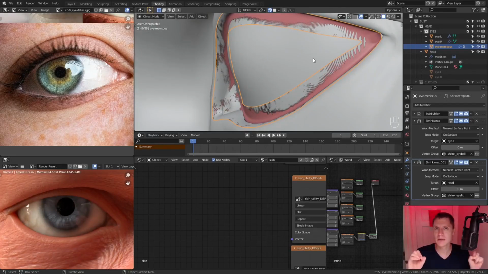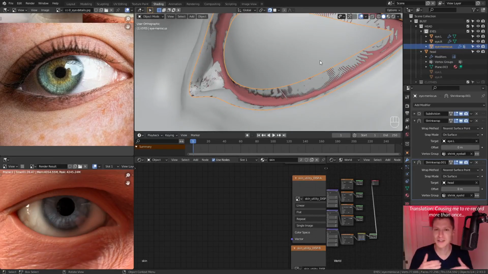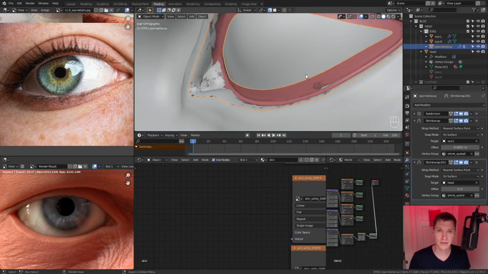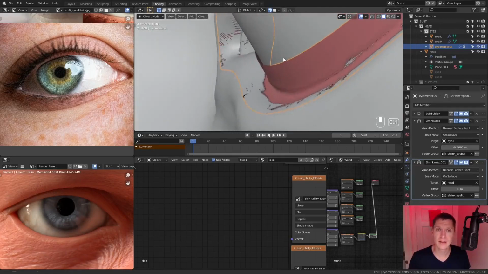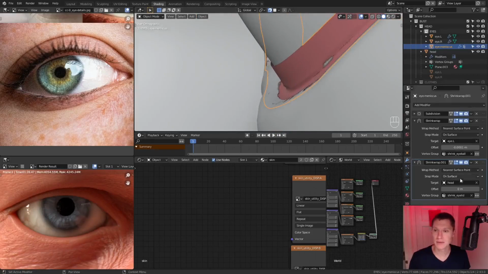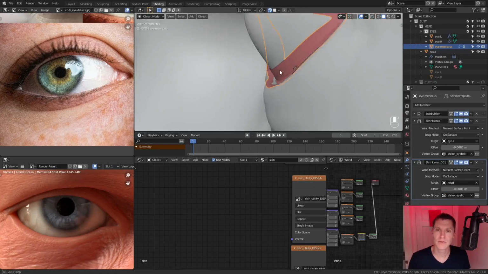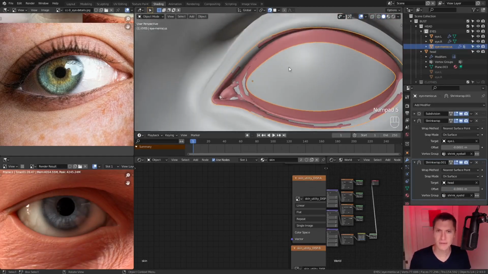However, I want to make this meniscus just ever so slightly hover off of the surface. If it intersects the geometry, we get a weird artifact with the material, which has kind of been driving me nuts recently. So the best solution that I found is just to hover it ever so slightly off the surface. We'll change the offset of both shrink wraps to -0.0001. Okay, so that just ever so slightly gives us a gap there. We'll do the same thing to the bottom one, -0.0001. And we're still getting some penetration, actually pretty bad.